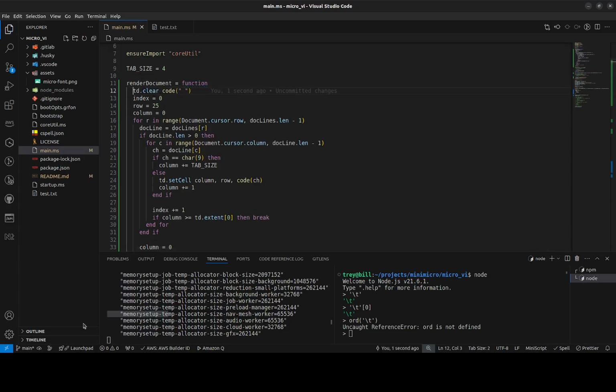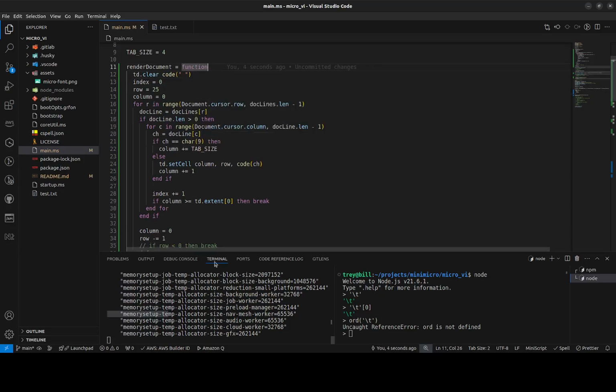So that's all the code to render a document to the screen based off of some details about that document.